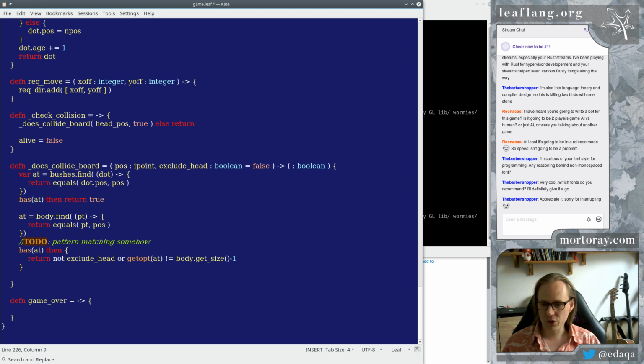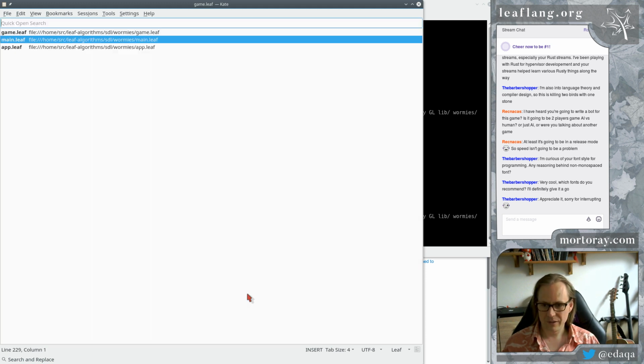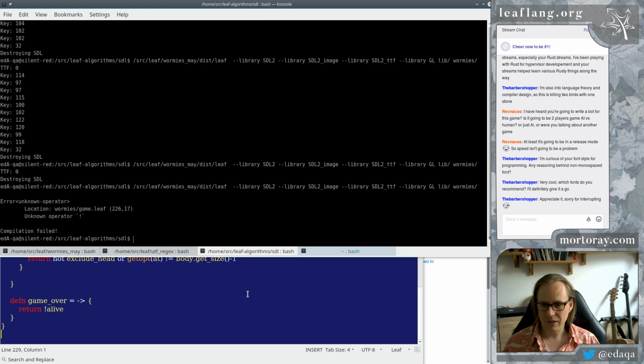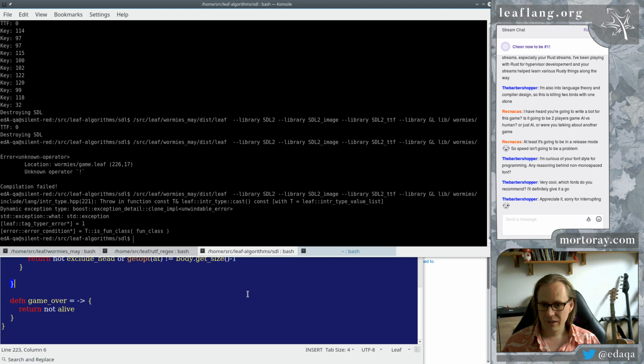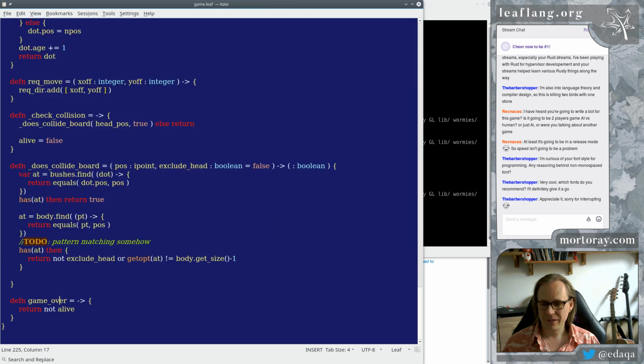Game over, and we're just going to do return not alive. It's a very simple one here. And you notice it's going to determine the type all on its own, hopefully. Oh yeah, not is not reserved. I'm actually eschewing old operators in favor of stuff like this, not alive. Ooh, what do they do now? We got something weird happening. Well, I'm going to do it this way then, okay? Just to not tempt fate.